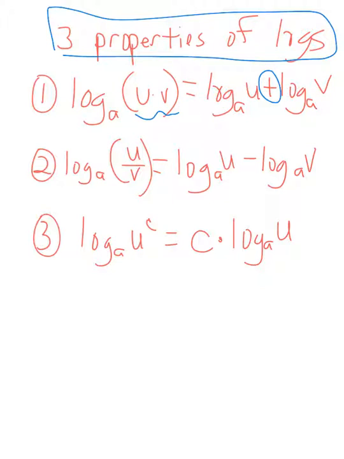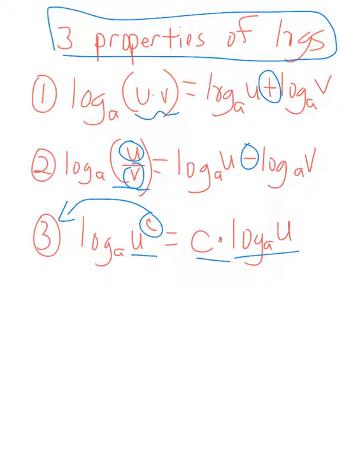If you have the log of a quotient, division, you're going to take the log of whatever's on top here, the log of u, and you are going to subtract the log of the bottom. And the rule for the exponents when you divide is you subtract exponents. That's where the rule comes from. And then we have this rule where we have the log of something to a power. So I have the log of u to the power of c in base a. This power comes down in front, and you multiply it times the log of u. So it's c times the log of u.